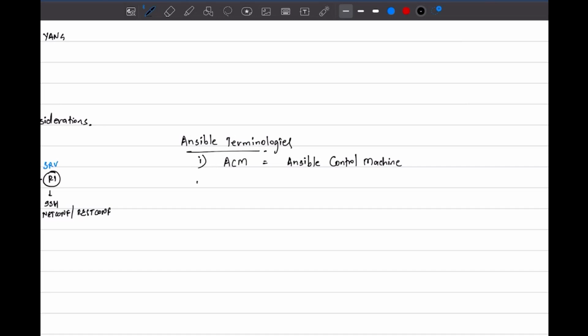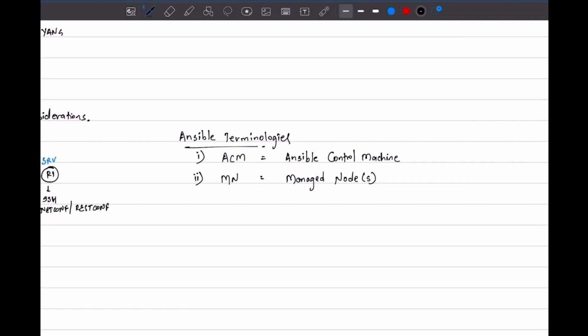Okay, I'll explain what that is going to be. Then you're going to have something called MN, which is managed nodes. It can be one node, it can be multiple.